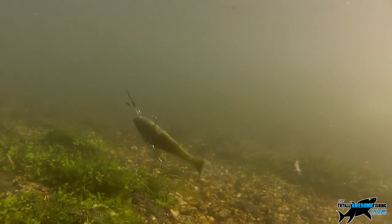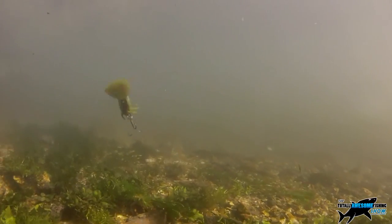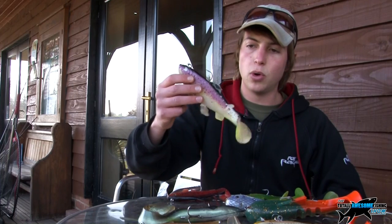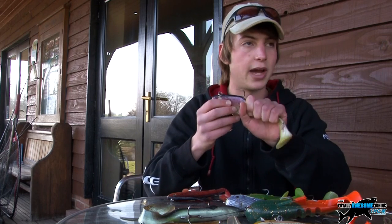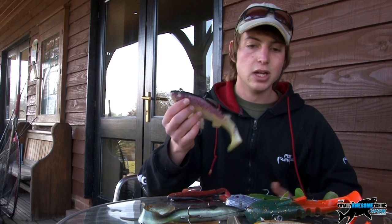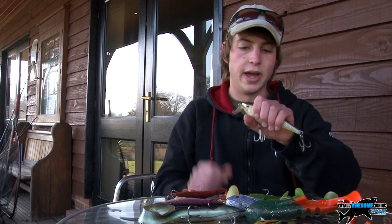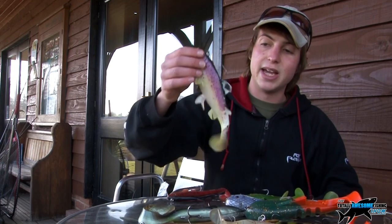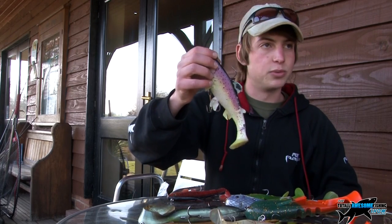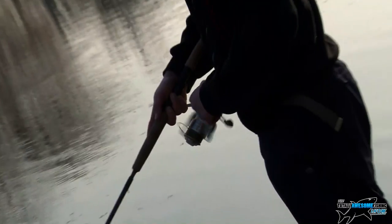Do you think it's a marketing thing, people using these rubber lures? I've got old plugs and I still catch on them. But do you think they actually hold on to these rubber ones a bit longer? I just think with soft plastics, they've got a lot of wobble to them and they look absolutely brilliant in the water. When fish bite into it, they chew and hang on a little bit longer because it feels like a real fish. Sometimes with a hard lure, a fish will strike and once he hits it he knows something's up. If you lose that fish, he probably won't come back again. But with soft plastic, if he hits it and doesn't feel the hooks, he can still be keen — sometimes you'll end up catching it, having had him take more than once.